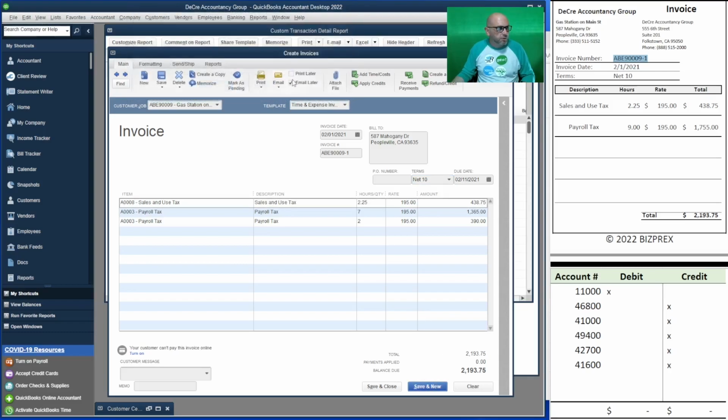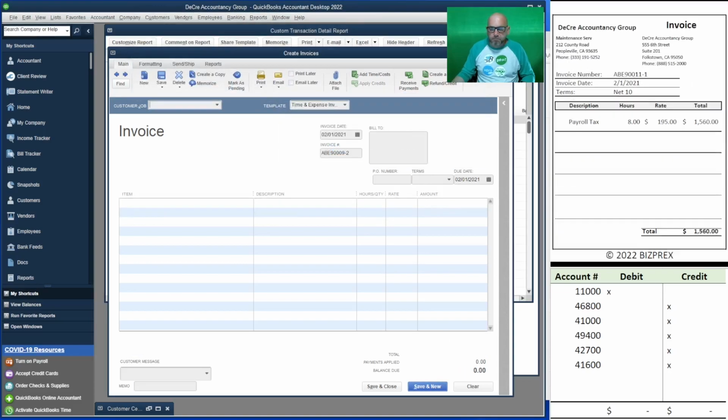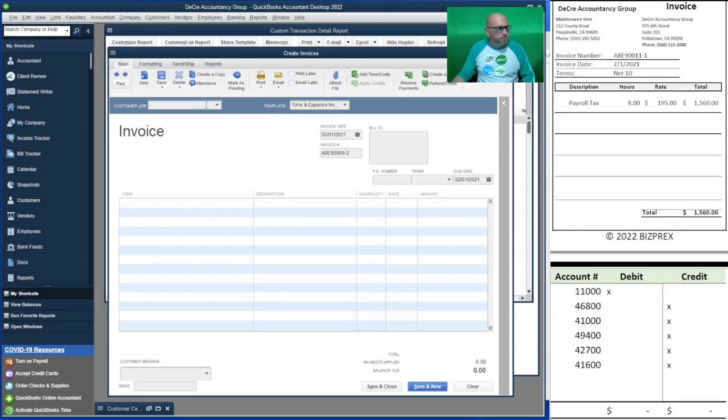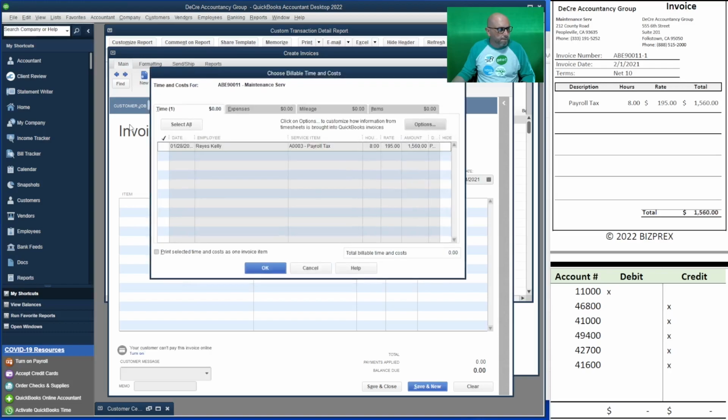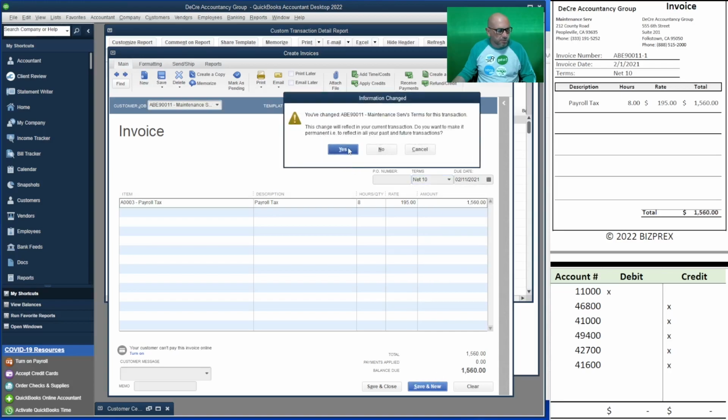Oops, again. Yep, that matches. Again, this is debit to our accounts receivable, and this one is easy, right? That's to our payroll services, and that's the credit to our payroll services account revenue. Revenue goes up when credited, accounts receivable goes up when debited. All right, we're not going to email it later because we want to recognize it right away.